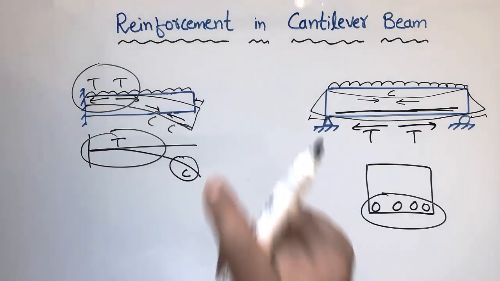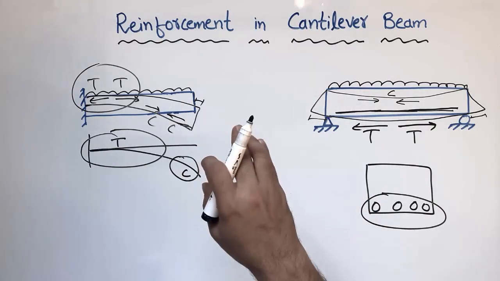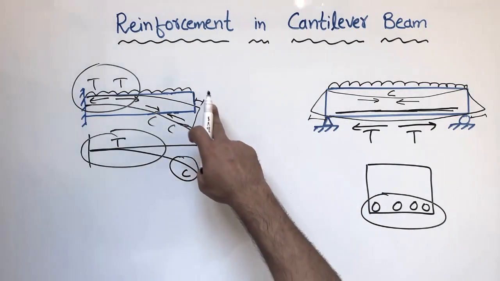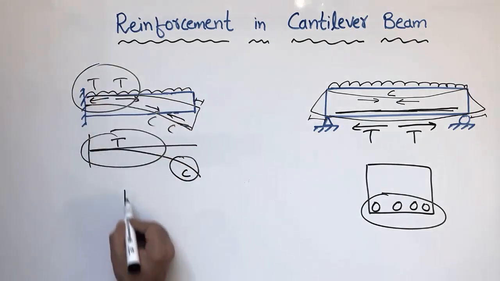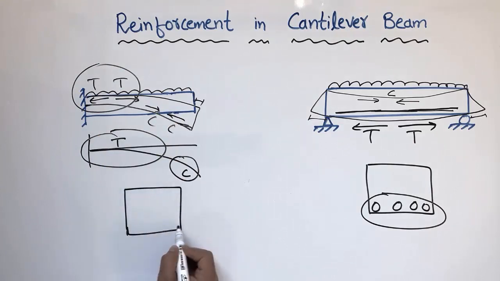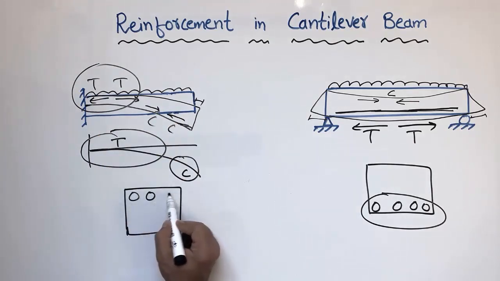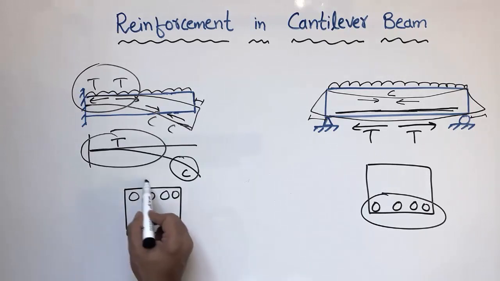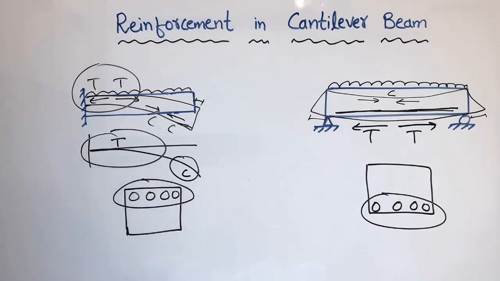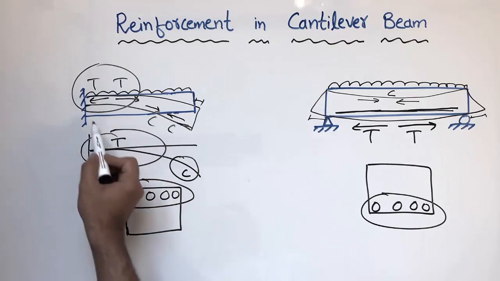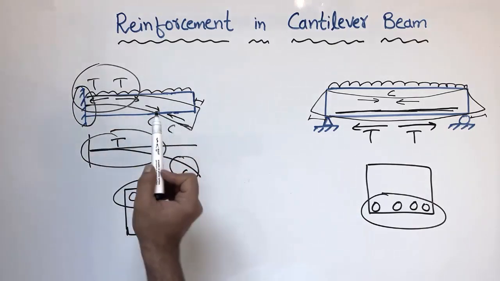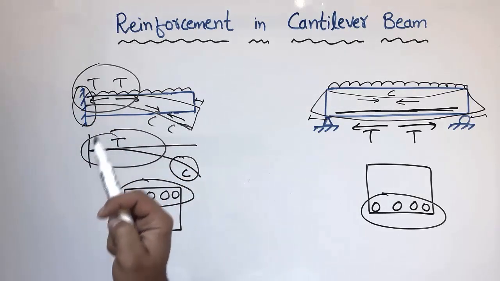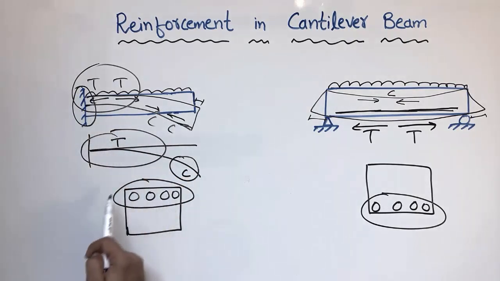So now to avoid the tensile failure, we have to provide the reinforcement. So in case of the cantilever beam, we have to provide the reinforcement in the top of the section. So if I draw the cross section of the cantilever beam, I have to provide the reinforcement at the top of the beam, because the tensile forces are now acting at the top of the cantilever beam due to its fixed end. The one end is fixed and the other is free. So due to this behavior, it will show tension in the top of the beam. So that's why we provide the reinforcement at the top of the beam.